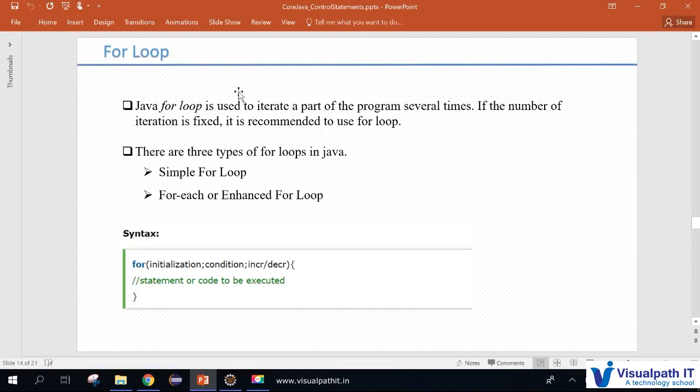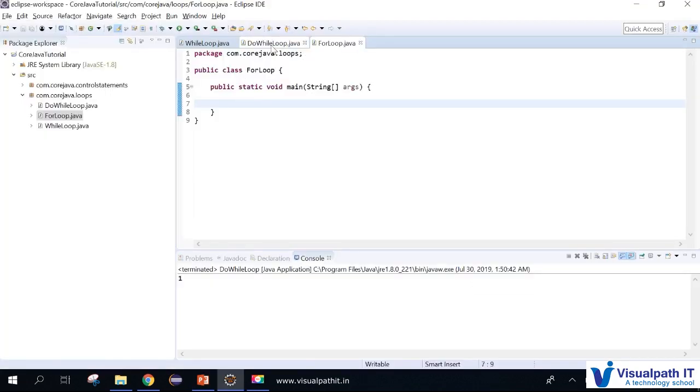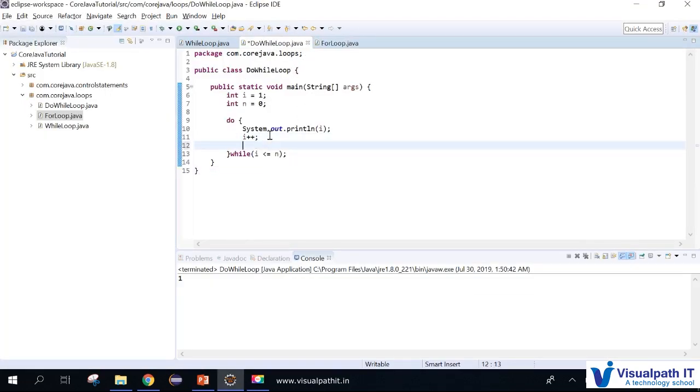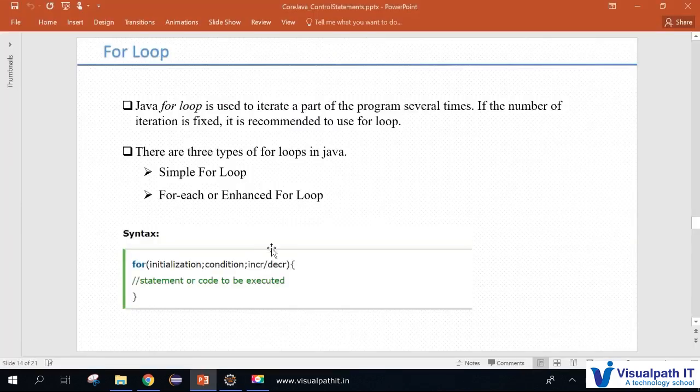The syntax will be initialization, condition, increment or decrement. Just now we have seen the increment operator. Here we just used increment. If you want to decrease the value, you just need to write I minus minus, which equals I equal to I minus 1. So this is the decrement operator. Increment will be, this is a comment, this line won't be considered for compilation, that is the reason I'm putting a comment, I equal to I plus 1. So they are both equal actually. This is the incremental operator instead of this line. This is the decremental operator for this line. The for loop expects either one, not both.